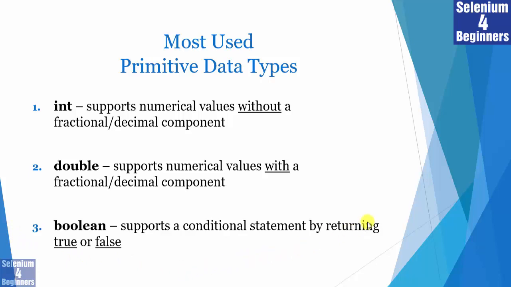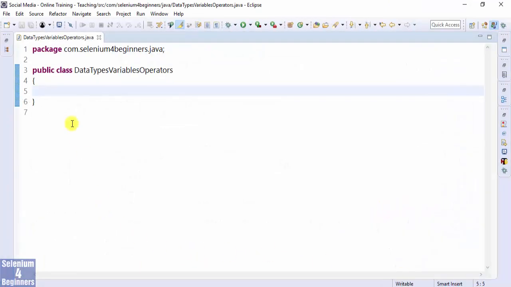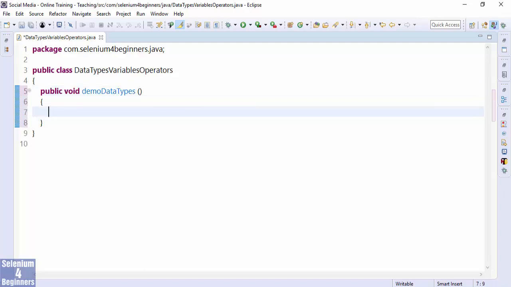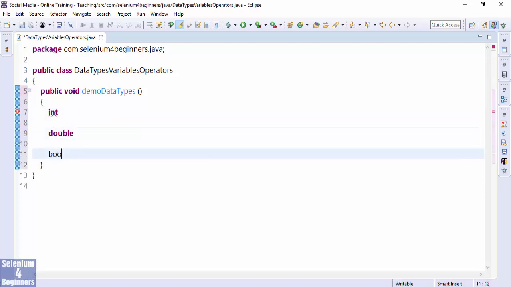Let's go over to Eclipse and get started with data types. Method name would be demoDataTypes. Public void demoDataTypes. We start by writing the data types: int, double, and Boolean. The data type makes sure we assign the correct type of data.